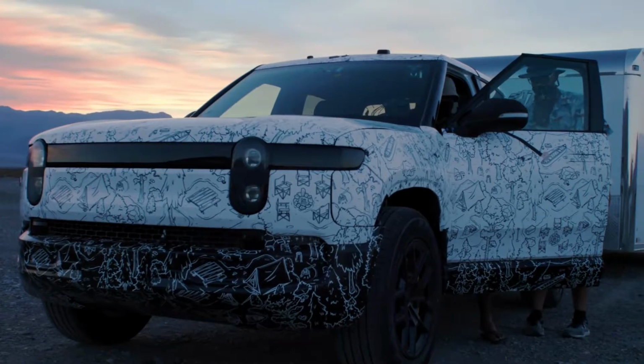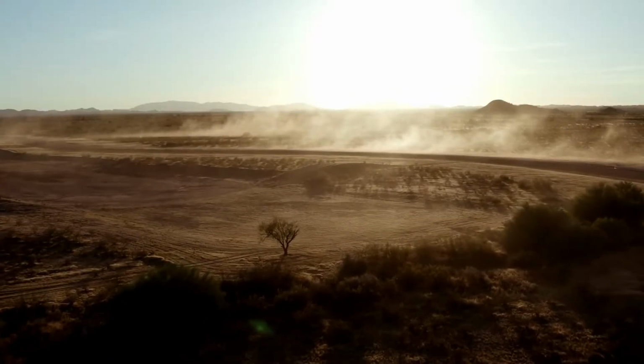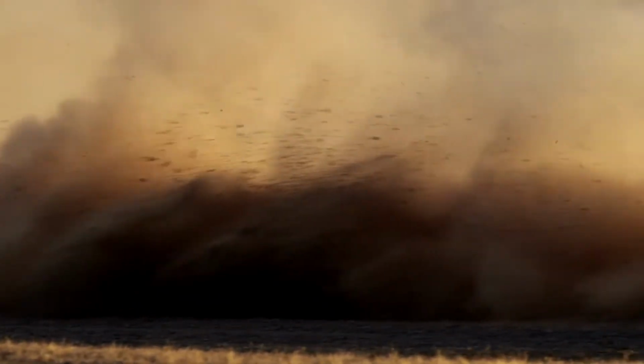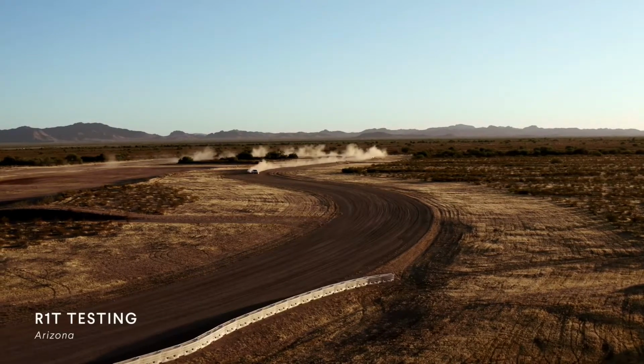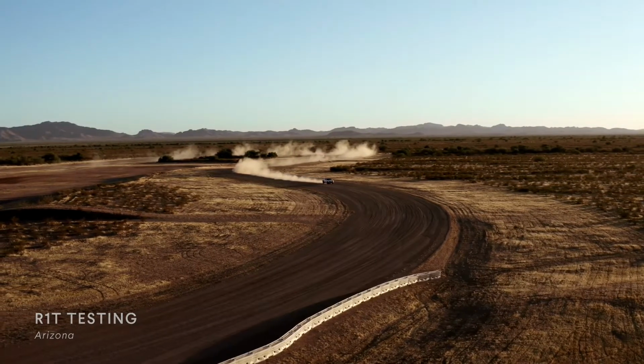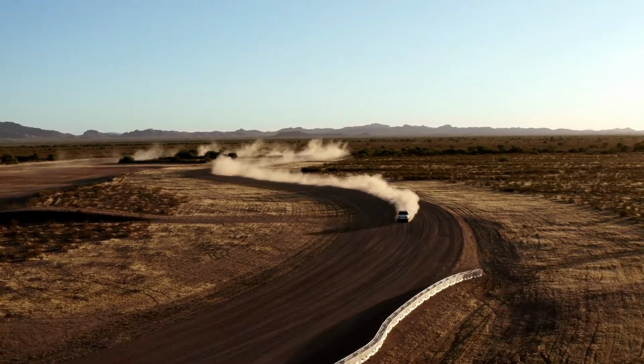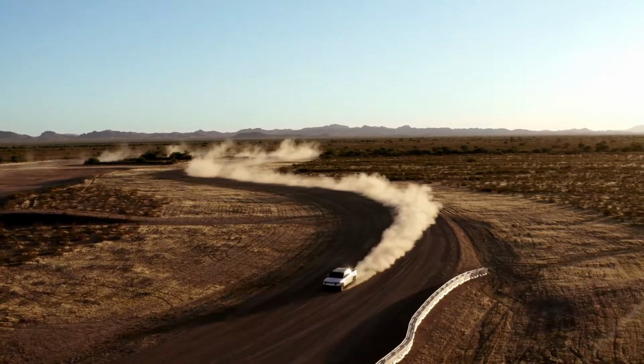We tried to push the system to the limits and see how it behaves, like how the customer will actually see the vehicle behave. We're in the middle of the desert in Arizona at a proving grounds that allows us to explore the limits of this vehicle, both on-road and off-road. We try to subject it to the harshest terrain possible so we can understand what works and what doesn't.